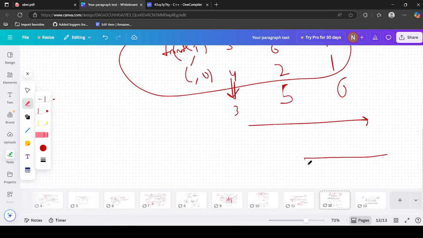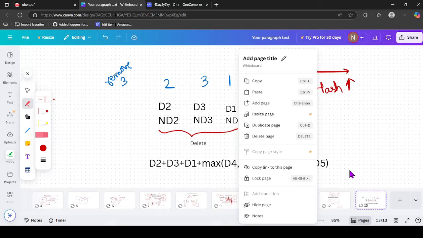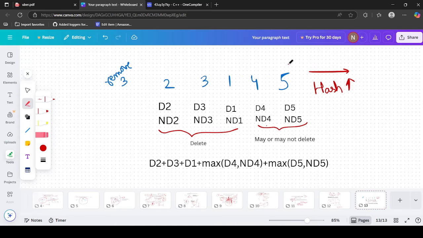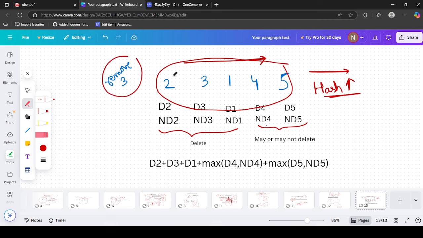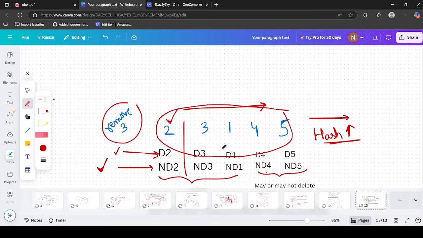If we blindly store only hash values in the vector and sort it, we can get only the hash. But finally we are not adding the hash values to the answer. We are adding whichever one is better. For example, let's assume these are the nodes sorted based on hash value. We have to remove 3 edges, so we'll go from the list. D2 is the answer when we are deleting the present edge, and ND is the answer when we are not deleting. These are the answers that we got when we did DFS for that.